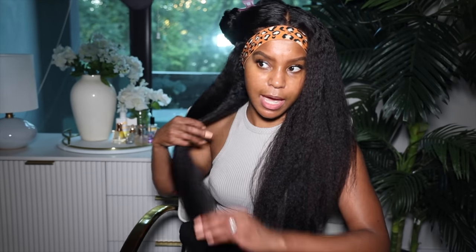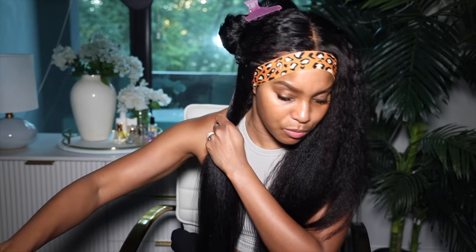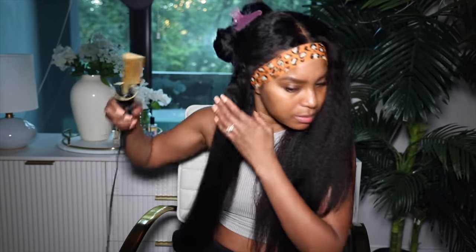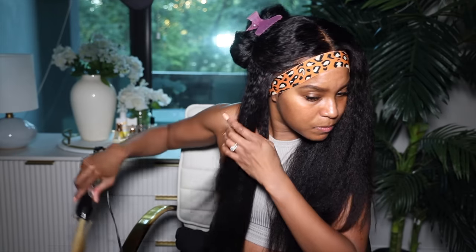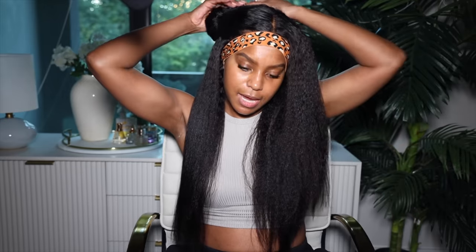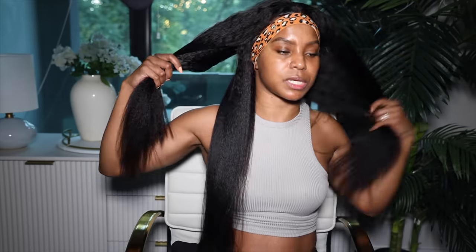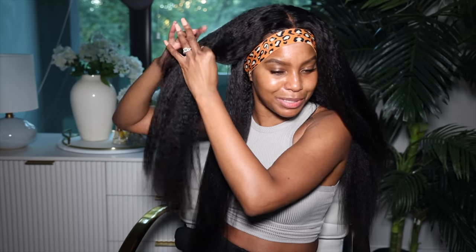Let me go ahead and take the hot comb and hit the roots. Get that kind of straightened out and then, oh God, this is where I get nervous, baby. Oh God. I'm gonna work through the rest of the hair and then I'll be back. I probably should put heat protectant on it while I'm playing. I'm gonna keep playing. Put a little water on it.